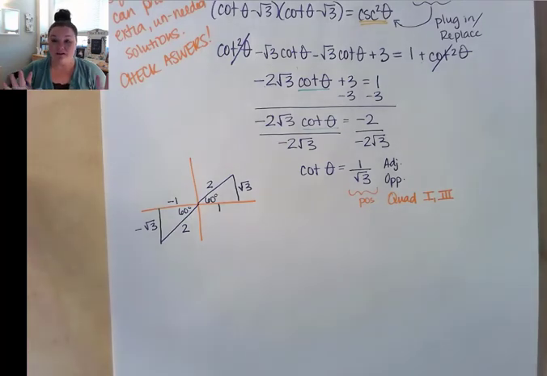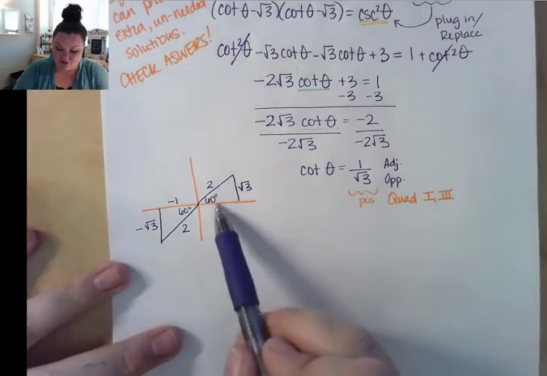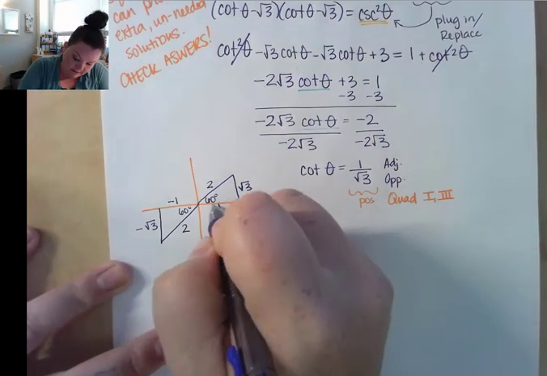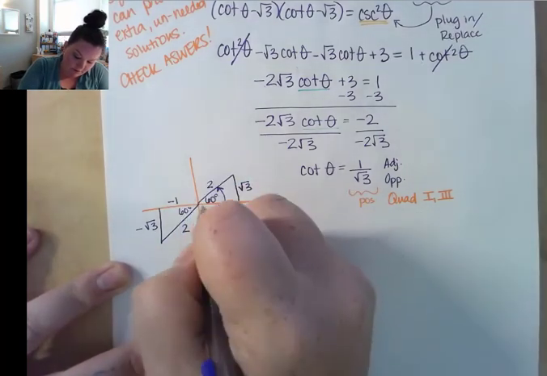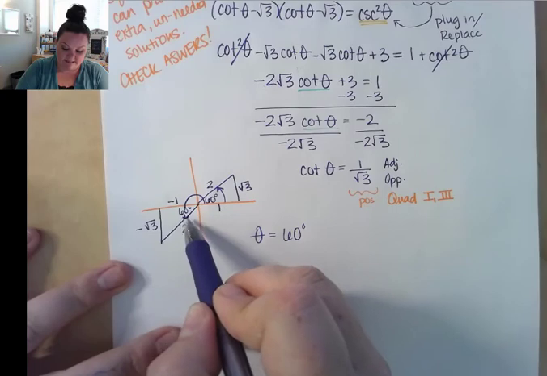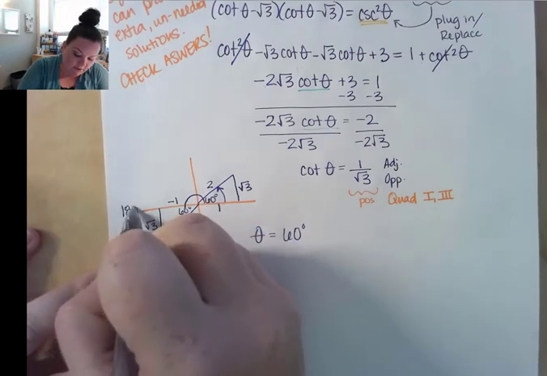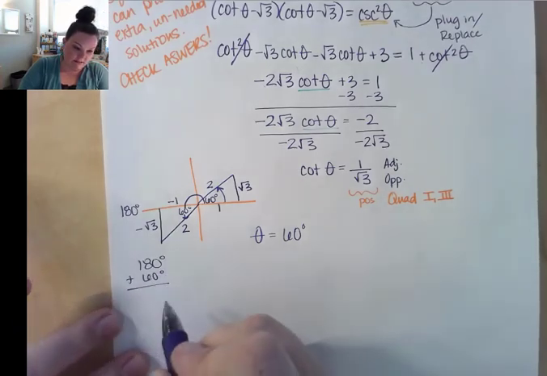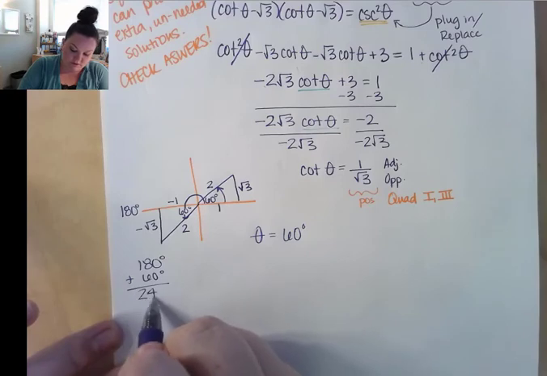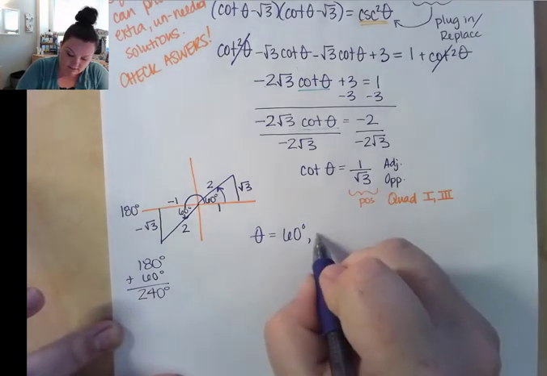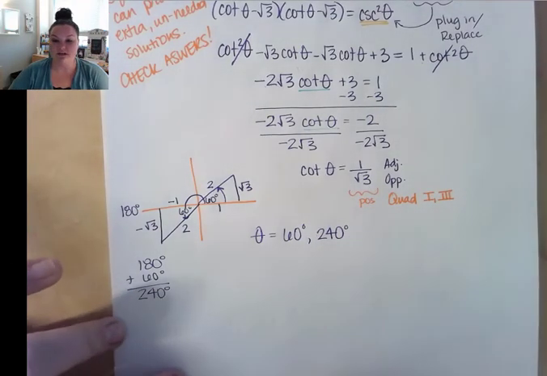Okay, so we know our reference angle is 60 degrees, so let's figure out what our two angles are. The first one is just 60. So theta is equal to 60 degrees, so that's this angle, right? But we also need to know what that angle is. So this angle is 60 degrees past 180. So if I take 180 degrees and I add 60 degrees to it, I end up with 240 degrees, right? So that means my angle theta is 60 degrees or 240 degrees.